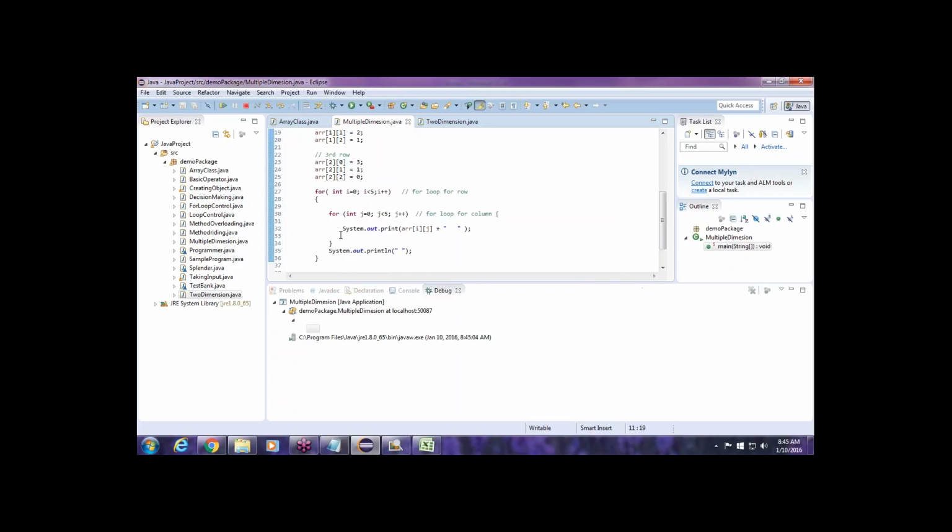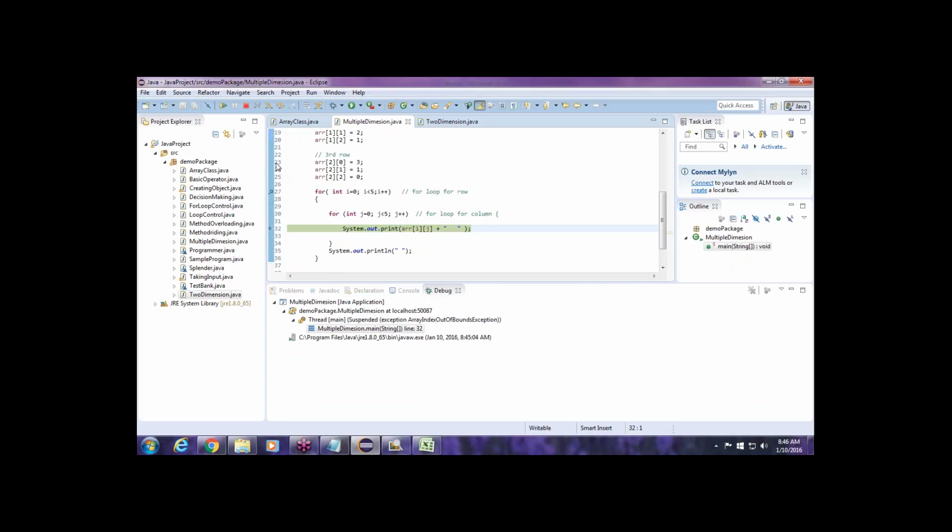Where would we like to debug our application? Whenever we execute our program, suppose I would like to debug this line of code, the loop at line number 27. Whenever we come to loop 27, our debug will start.